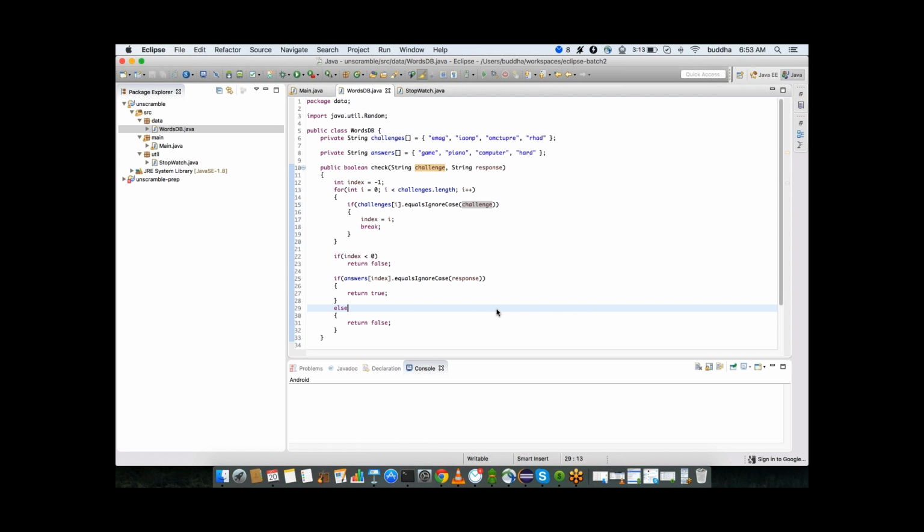Any guesses? Srinivas, if I asked you to solve the same problem, how would you do it? I'm giving you the problem based on whatever I explained so far. I'm not giving you something new. Random, can you use random here? No, the random is to randomize a certain number.